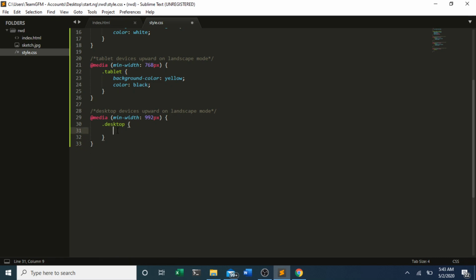For desktop, I want the background red, the color should be white, and that will be fine.